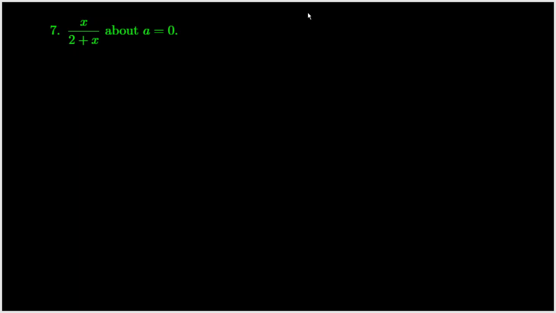So to use the formula for geometric series, we want to do something to change the function to the form of 1 over 1 minus r, right? So that's the only function we know how to represent. Of course, you're allowed to have something like x to some power, and stuff, or some constant. So the key idea is to change the form of the function to the form we want.